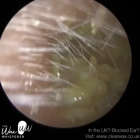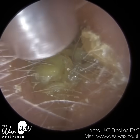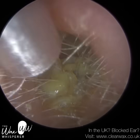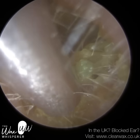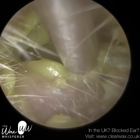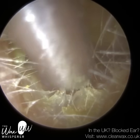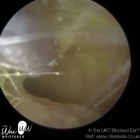This is a patient who attended with a pseudomonas bacterial ear infection of the outer ear — what we call pseudomonal otitis externa. They had this confirmed by an ear swab taken at their GP practice. Ear swabs are taken by the nurse at the GP practice to confirm the presence of either a bacterial or fungal infection.